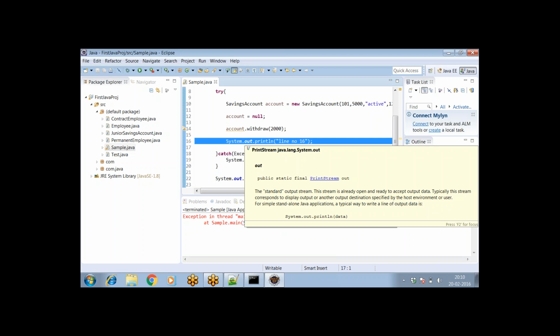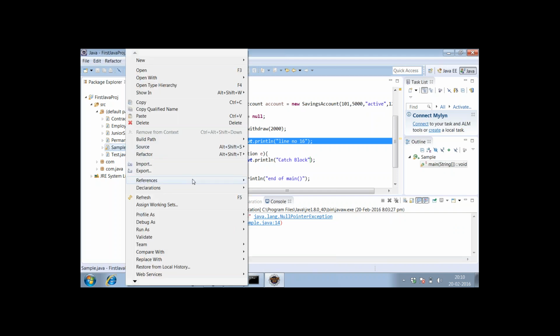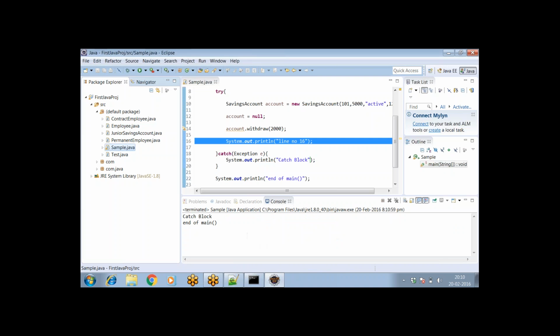Hope you got it. Let me run this code. See, it executes the catch block and the end of main method, but line number 16 is not printed.